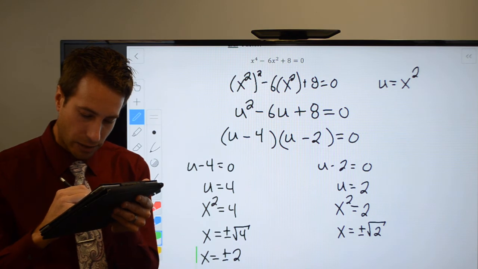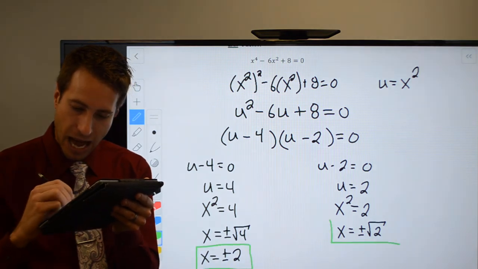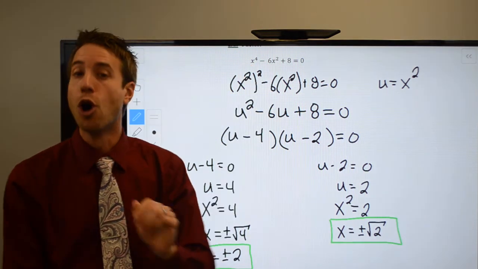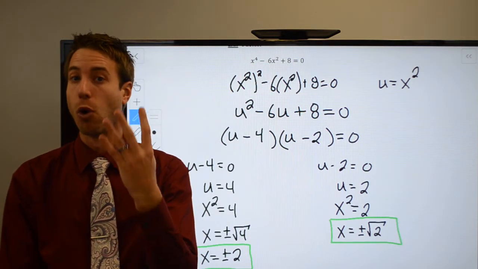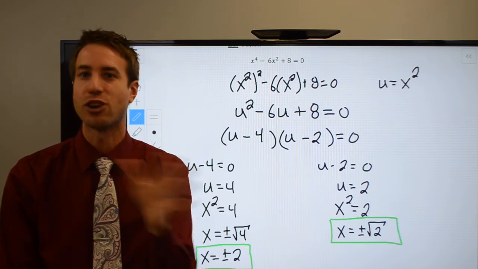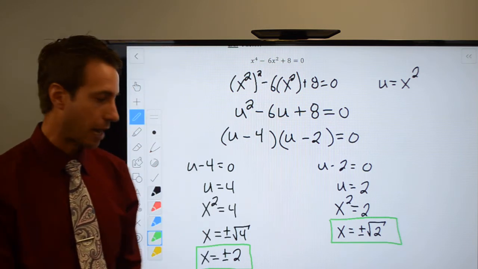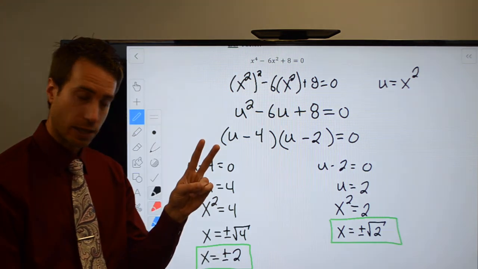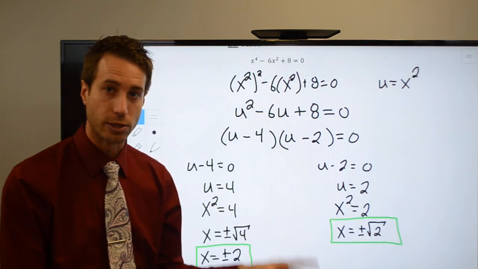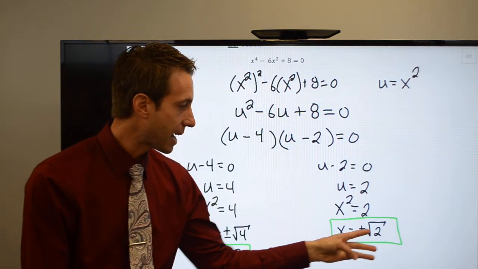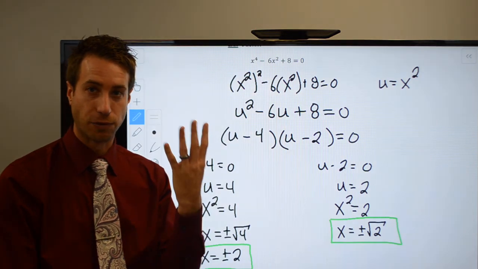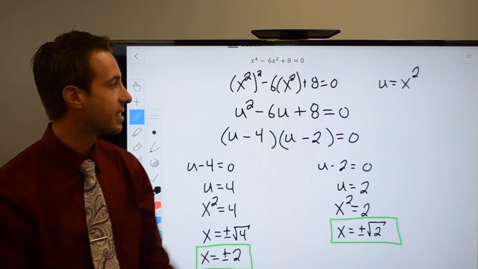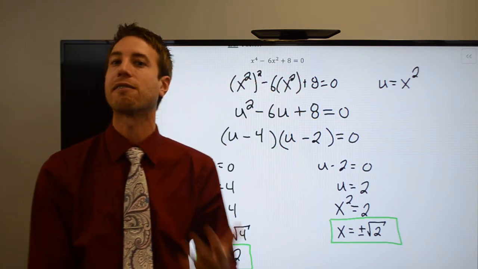And so guys, check out, look and see what happens here. I know, thanks to the fundamental theorem of algebra, this is a 4th degree polynomial, which tells me I should get 4 roots. They could be real, they could be imaginary, or some combination, but I get 4 roots. Well, look how many I got. Plus 2, that's 1. Minus 2, that's 2. Plus the square root of 2, that's 3. Minus the square root of 2, that's 4. 4 roots. I found my zeros for this polynomial by setting it equal to 0 and using that quadratic form factoring method.